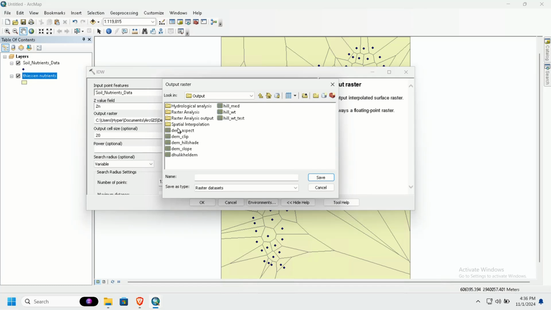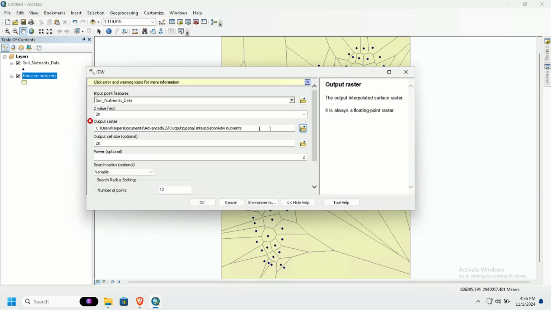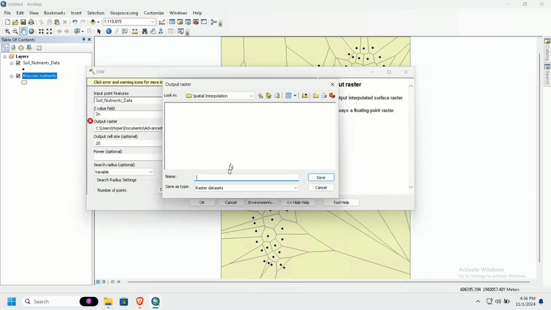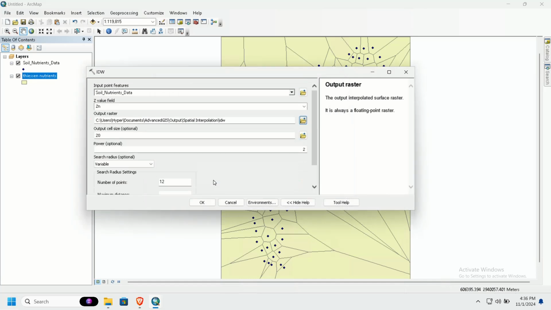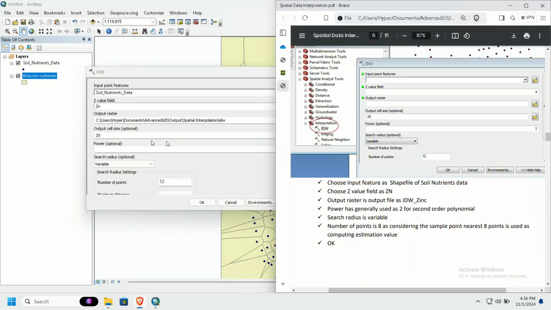So inside the output Spatial Interpolation, we'll be saving IDW nutrients. Okay, let's just name it IDW, and cell size, of course, will be 20. Okay, IDW zinc.